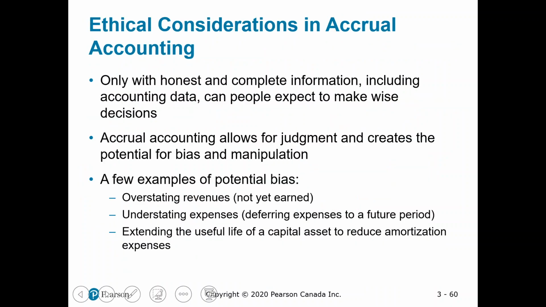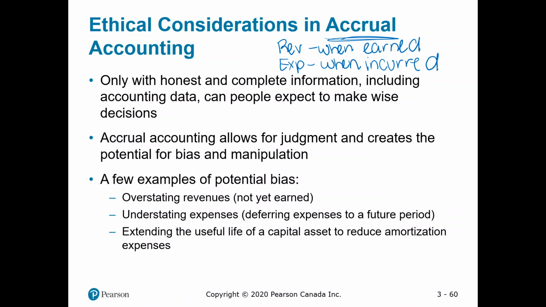And the textbook always goes through just some ethical thoughts about the chapter that we're on. So when we're talking about accrual accounting and doing our adjustments at the end of the year, we know the rules that need to be followed. That's what we talked about. We need to recognize revenue when it's earned and record and recognize expenses when they're incurred. So we know the rules, we know when to do this, but we actually have to have these ethics in order to follow the rules.